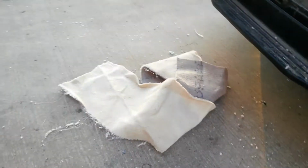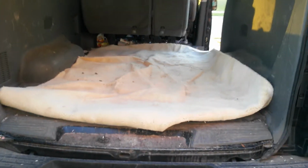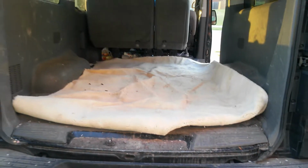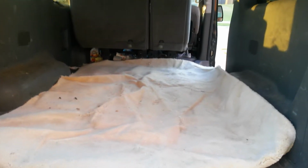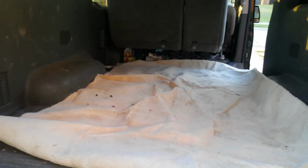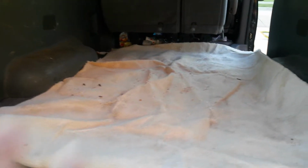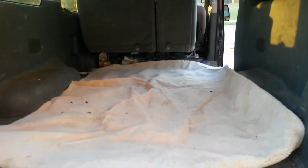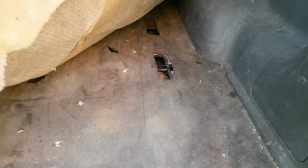So I trimmed that from the sides, and then I trimmed this because it was pretty long. And like I said, I'm gonna trim it in the future a little bit better, but for right now this is gonna work. And when I put an appliance, like a refrigerator, I just lay it down and then it can slide smoothly because there's no friction. Without that, there's hard plastic there, and there's a lot of friction.